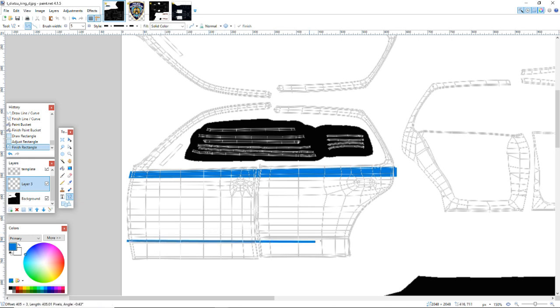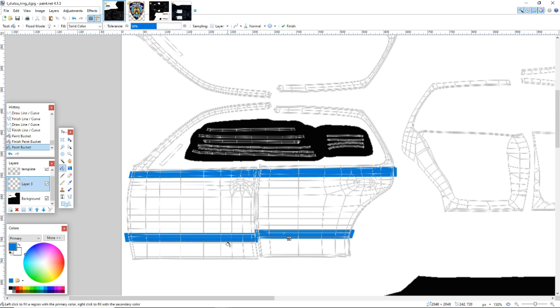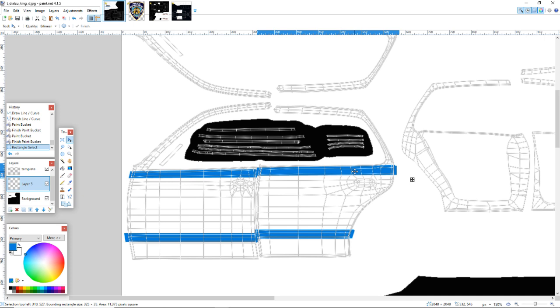We're just going to do a little blue line. I don't like how the creator made his doors. I wish they were even and lined up. There we go. Now, we have the lines and the stripes or whatever. Actually going to select all of this and move it up to this line. Alright, there we go.